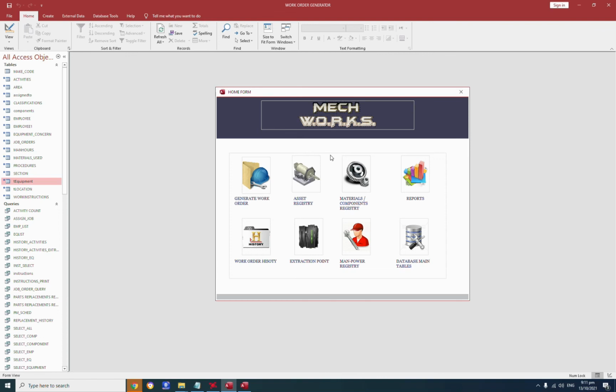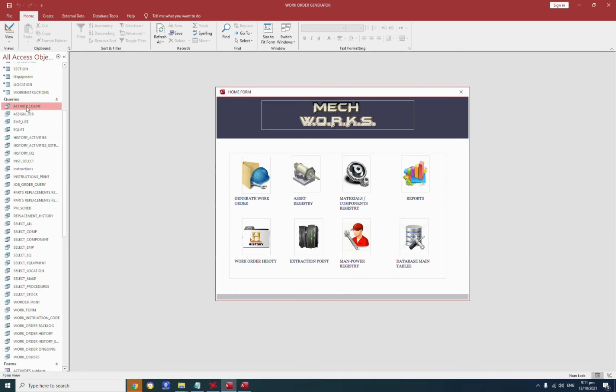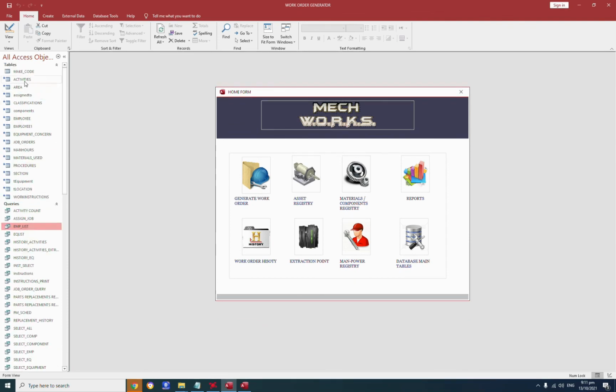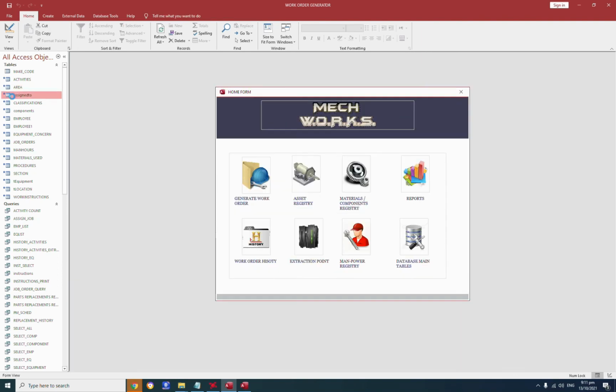I've developed this database system as a backup of all of my data. As you can see here in my objects, there are lots of queries and lots of tables that I've created, and they are interlinked with each other.